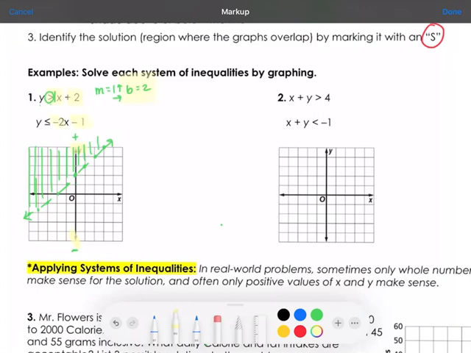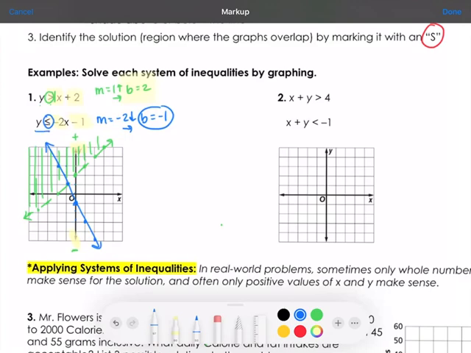Once again, it's already in slope-intercept form, so I can easily identify my slope and my intercept. So m is -2 and b is -1. So I'm going to start on -1, which is down here. For a slope of -2, I'm going to go down 2 over 1. It's negative, so I have to go down and over. And it should be going downward like this, and then up 2 over 1, up 2 over 1. And before I fill in my line, I want to check, it is less than or equal to, so this will be a solid line.